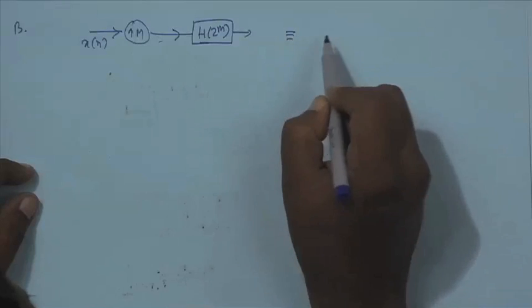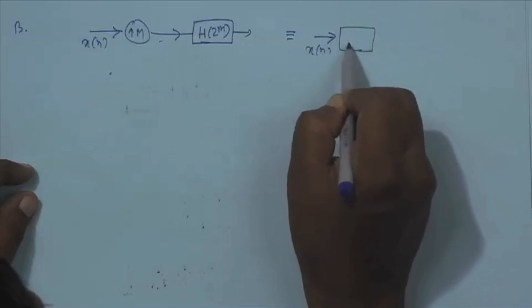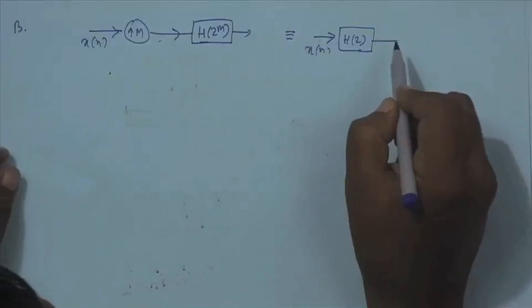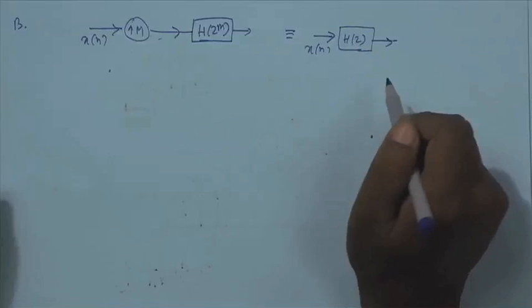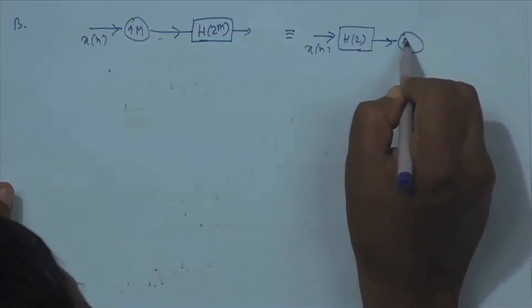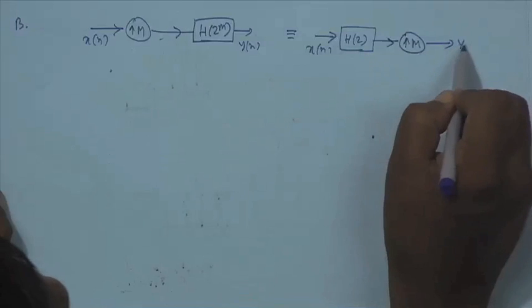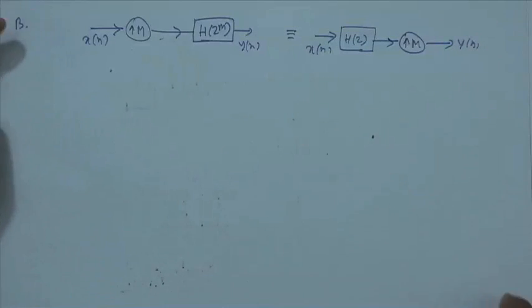By this identity this is equivalent to this: first you convolve x n with just h z only, not h z to the m, so before expansion, whatever it was. So filtering is done at the low rate, which is less costly, and then again you expand by m, and you will get the same thing. If you have y n, you will have y n here. This is another identity, and this also can be easily proved.